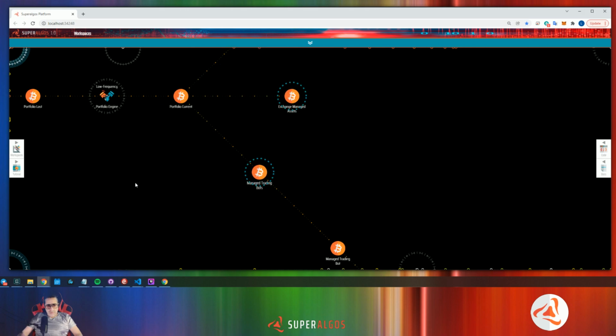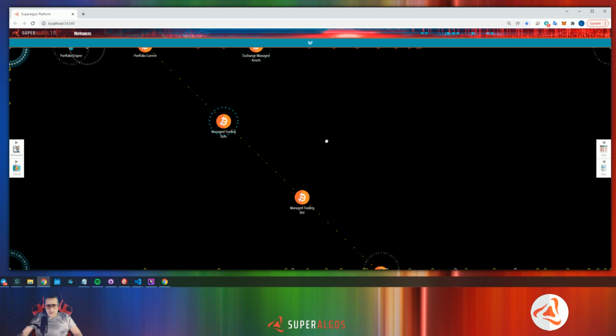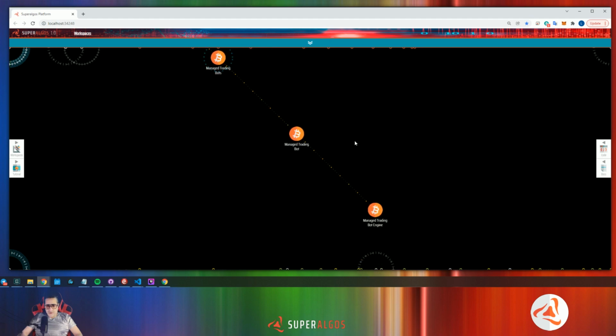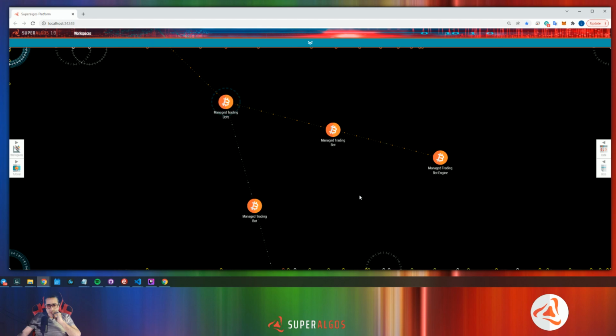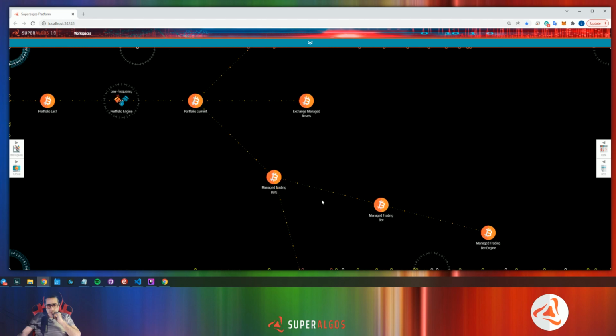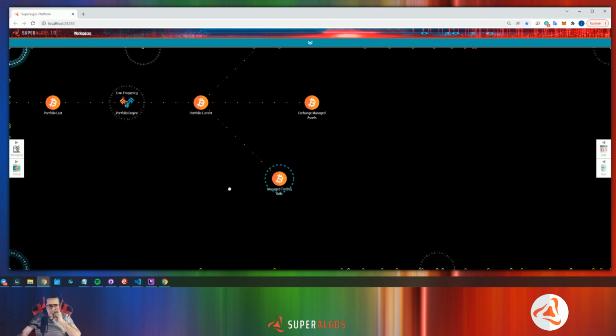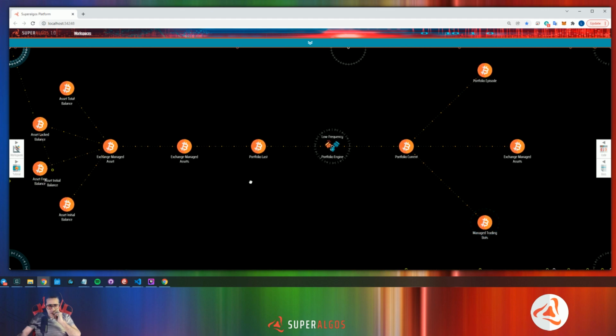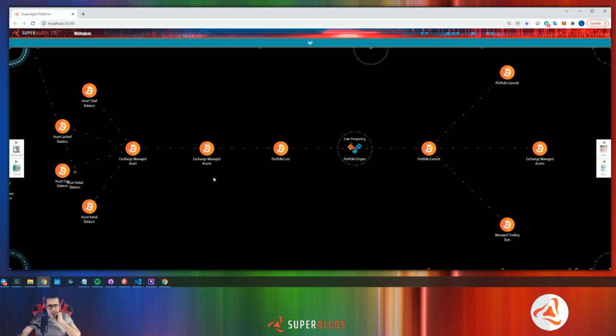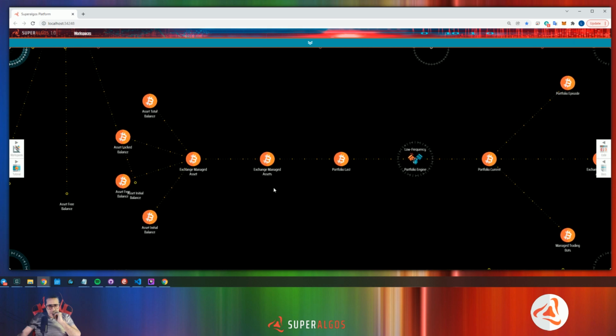Then we have bots. The bots, we are manage trading bots, trading engines. Yeah, I guess I'm going to have two and keep it for now like this. And from portfolio last, manage assets.